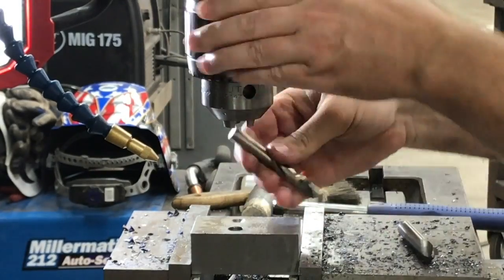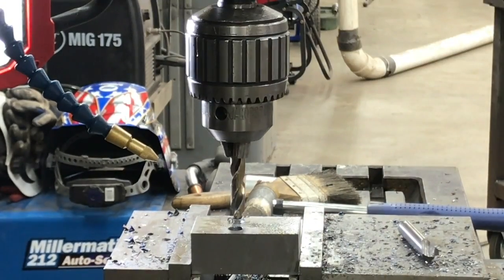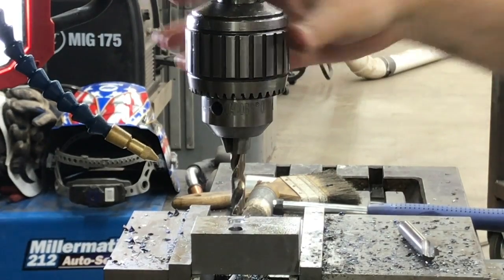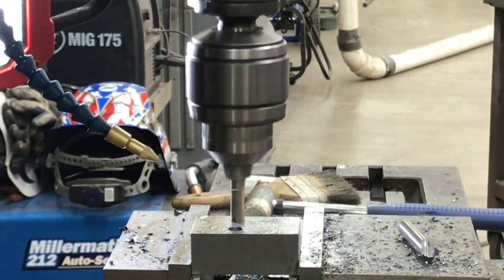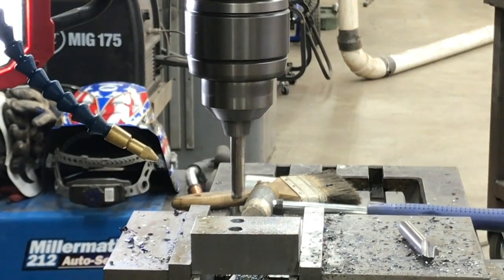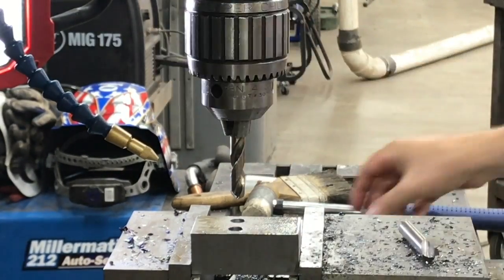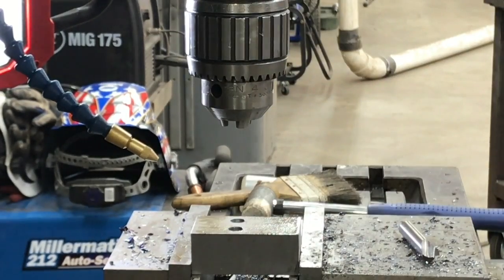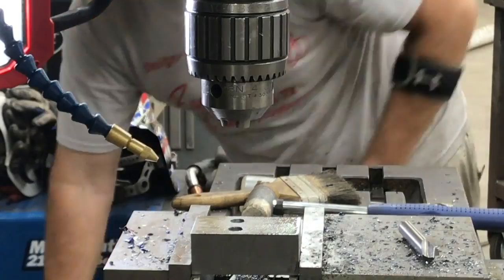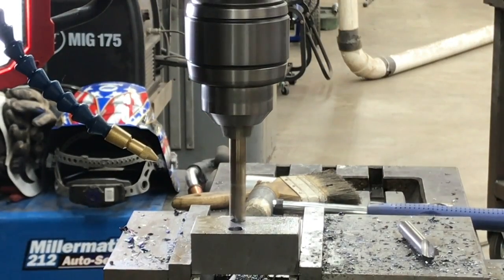And what I should have done on the first hole was swapped out the tap drill for the clearance drill and drilled that, but you'll see here I forgot to do that and moved over and drilled the second hole, and then I swapped the drill out and did the clearance hole, and then moved it back to the first position with the original drill, got it lined up, and then swapped drills again. And so yeah.